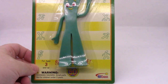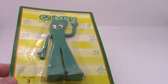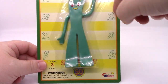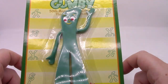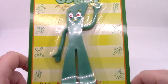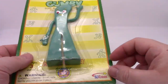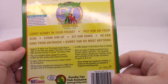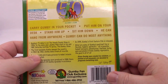Let's take a look at the Gumby 50th Anniversary Edition figure. He actually doesn't look like any Gumby I've ever seen. The box is somewhat based on the Lakeside box — behind Gumby it references the Lakeside reissues, whereas this doesn't look like any Lakeside Gumby we've seen. He does have more of a sweeping-out bump, but he looks different. I'm interested to see what he looks like out of the box. On the back there's a little history and description — cool facts I actually learned when I first got it.